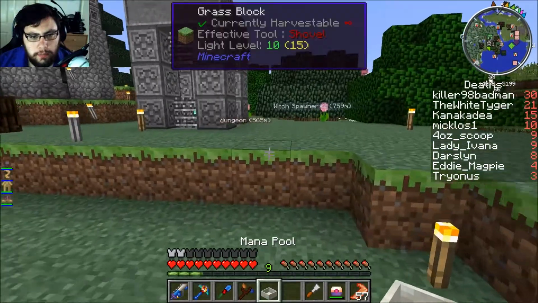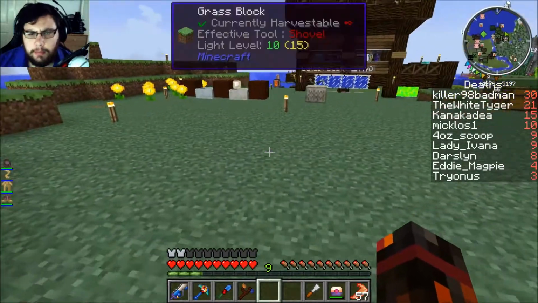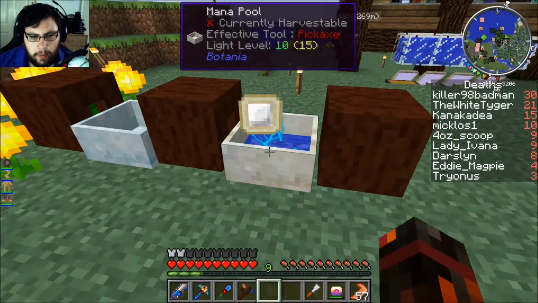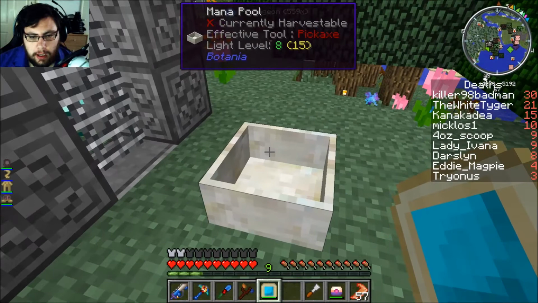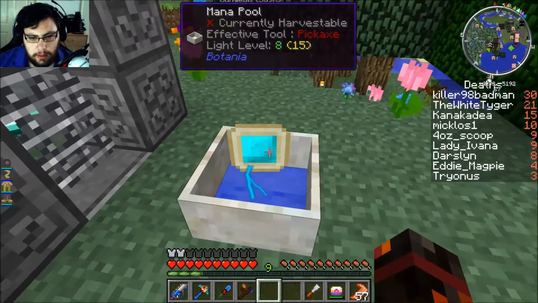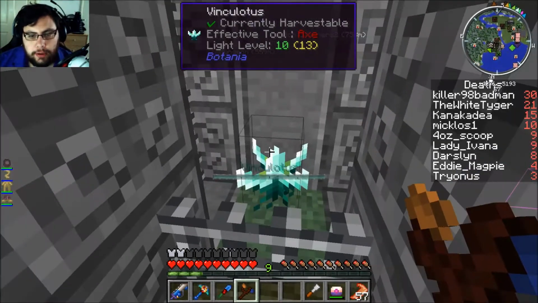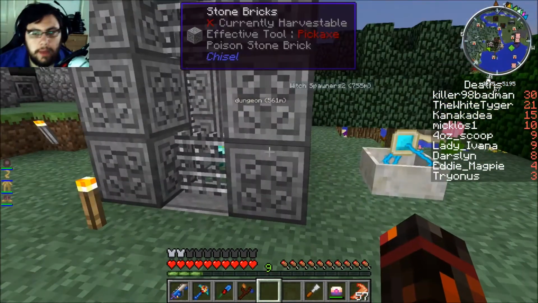So I should be able to put this here. I don't know if I need a mana spreader. I don't think I do. So that's going to drain a bit of mana. Quite a lot actually. So yeah, it's almost full. Oh well, it should be fine. And then I can put accepting mana from items. Come on, there we go. And that will drain into there. And then, oh yes, we're getting some particle effects now. So I think that is actually getting its mana supply directly from there. So we don't need a mana spreader. So that's cool.